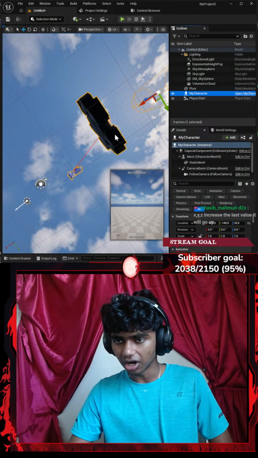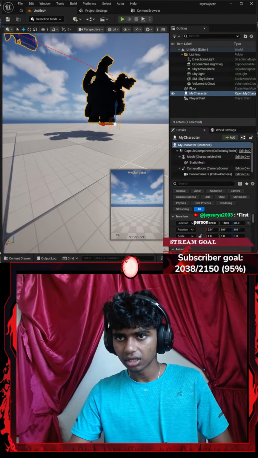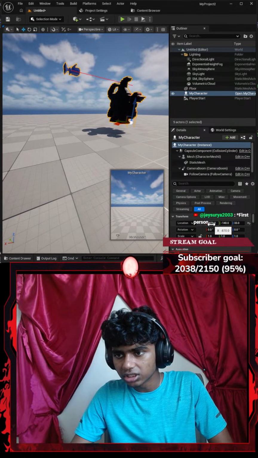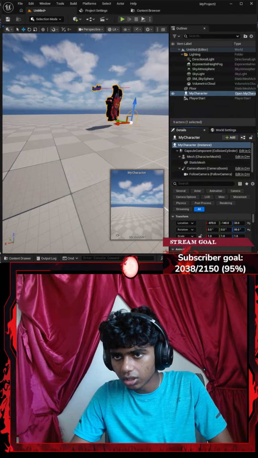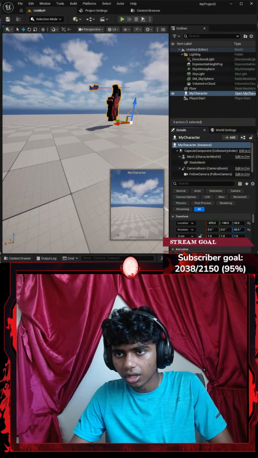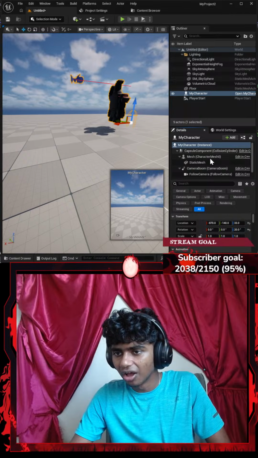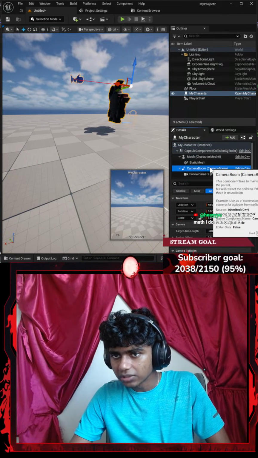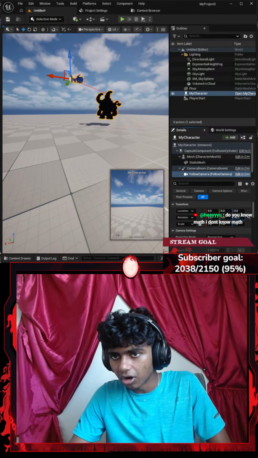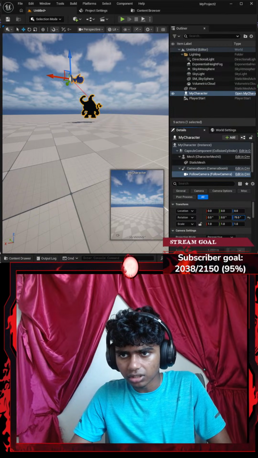Honestly, I feel like my character is up, but I want to change my camera's position to be something else. My camera is filming the back. I want it to film the front. I mean, I want to change its position. Oh, I'm changing my character's position. Okay, it looks like my character has a tripod above his head, guys, but in the wrong direction. Hold on, let's go to my camera. There we go, that's my camera. Maybe my follow camera. There we go, this is my spring arm. Oops. Not that. Oh wait, maybe yeah, I think it could be this. Let's go all the way here.